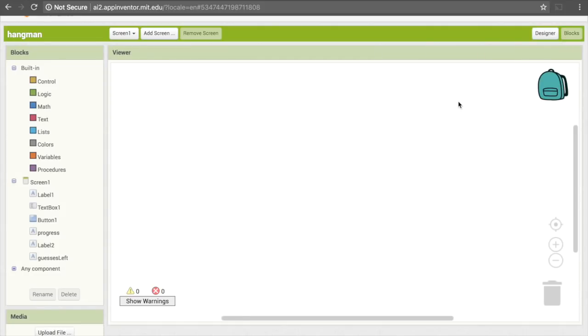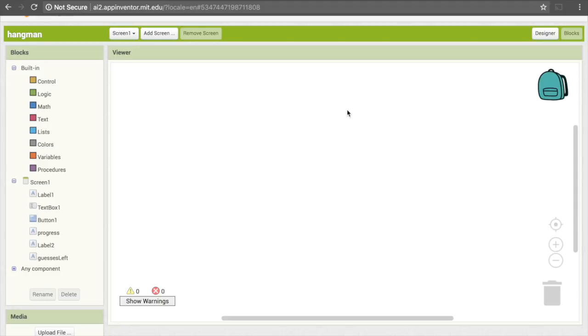We'll need to define a few variables here. First of all, we'll need a variable to store a list of all the different words we could possibly choose from, because we want to make sure we have enough words that we can randomly pick so that it's not always the same word that comes up in Hangman, so it's always exciting to play.